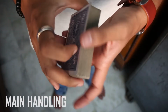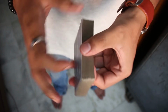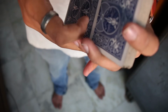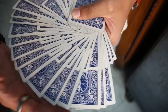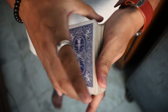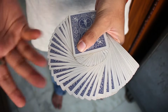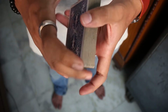Okay guys, this is how the giant fan is done. First of all, to do the giant fan, you need to know two moves. The first one is the farrowing technique. When you saw the giant fan, you should have understood that, because you have seen that there is one inner fan and one outer fan, and the outer fan is basically the outer half of the deck which is farrowed into the inner half, okay? The other technique that you need to know is the thumb fan, which looks like this. Without these two moves, you can't do the giant fan. The first one is the farrowing technique and the second one is the thumb fan.